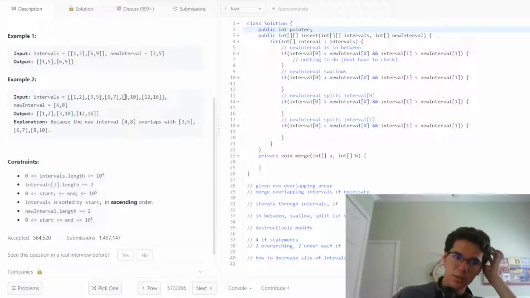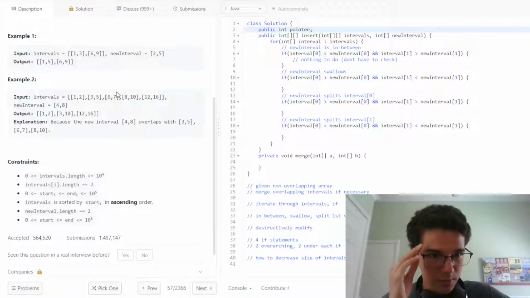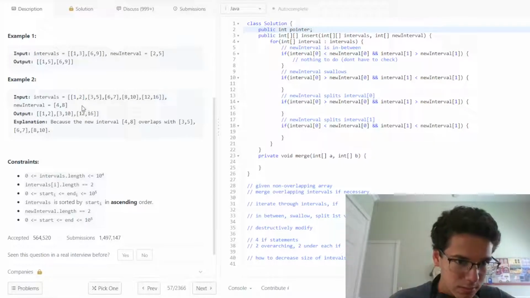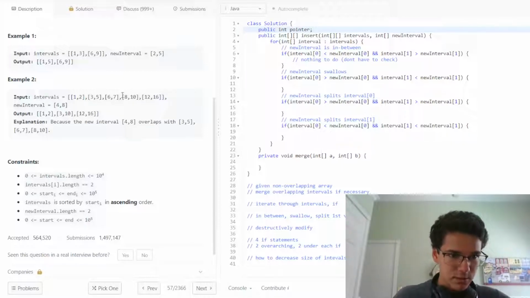We could just look at the pointer. Let's see. I don't really know the proper way to merge them, though. I probably should have written this out. That would have helped a bit, but we don't have much time. We have like 4 minutes left.